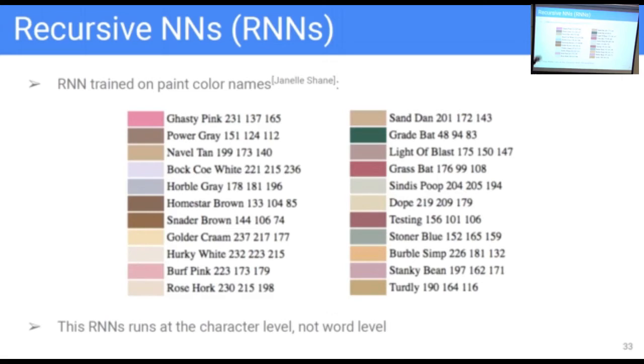You might say, well, this is not too impressive, but the impressive thing is that the neural network is working at the character level. So rather than using an embedding for each word, it is using an embedding for each character. So it is able to make sensible words, even when it is generating one character at a time. This neural network hasn't got any internal numerical representation of full words, but only of characters. And there are actually people that earn money, they work in their life simply creating these funny colors. But here you have a neural network that does it automatically, not so fancy, but it kind of does it.